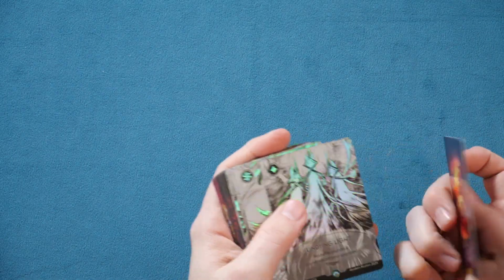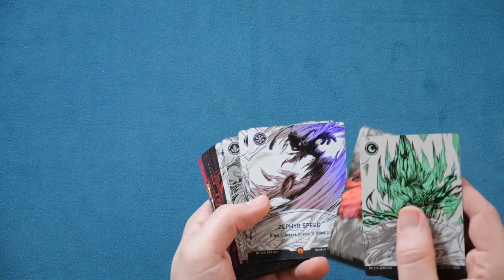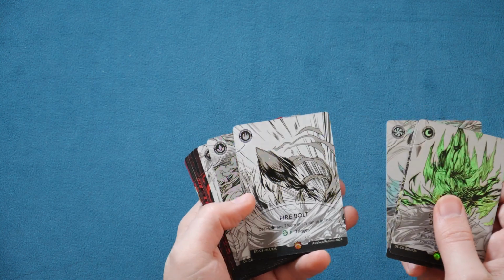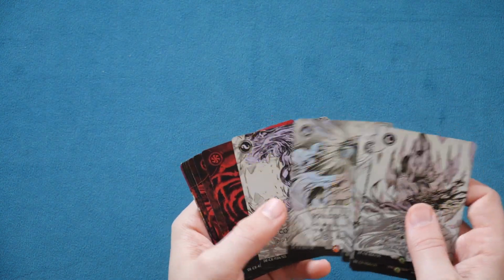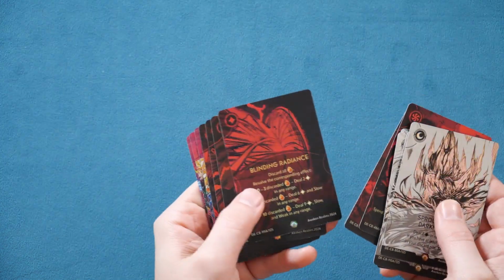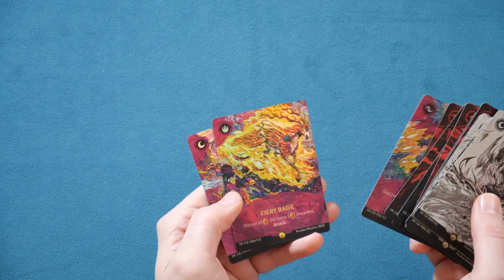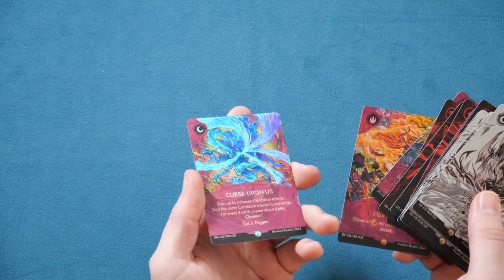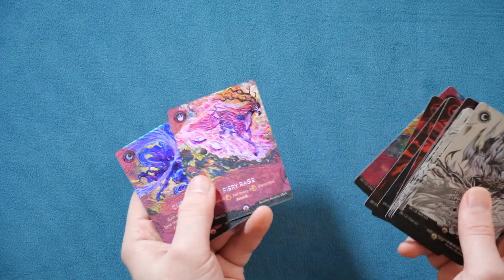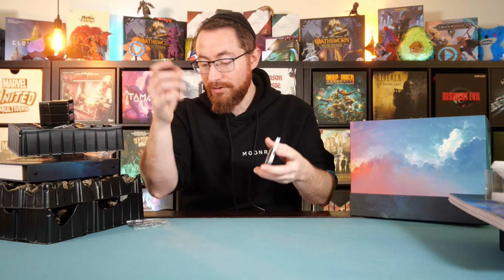We have Sprouting Darkness. These, by the way, are these cards, okay? We have Undying Light. Again, very shiny cards over here. We have Zephyr Speed. We have Firebolt, Boulder Throw, Cost in Blood. Look at these. These are very, very shiny. I like this. Blinding Radiance, Lurking Shadow, and Storm and Fiery Rage, Curse Upon Us over here. So I like the cards. This feels like a very premium experience so far, those tokens aside.